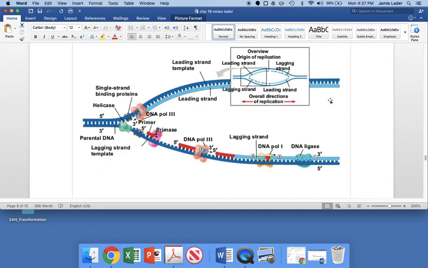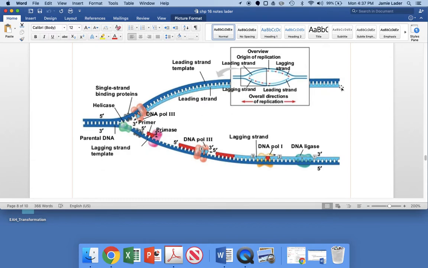So here's how it works. As you'll notice right here, this old strand goes 5' to 3'. That means the new strand right here would be 5', and it's going to be built. All molecules move in one direction. They build the new molecule in the 5' to 3' direction. So that would be the 3' end right there. That's the 5'. So 5' to 3'.